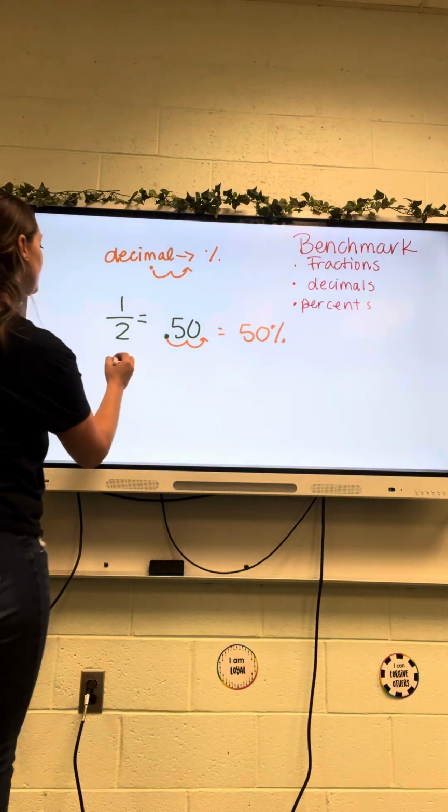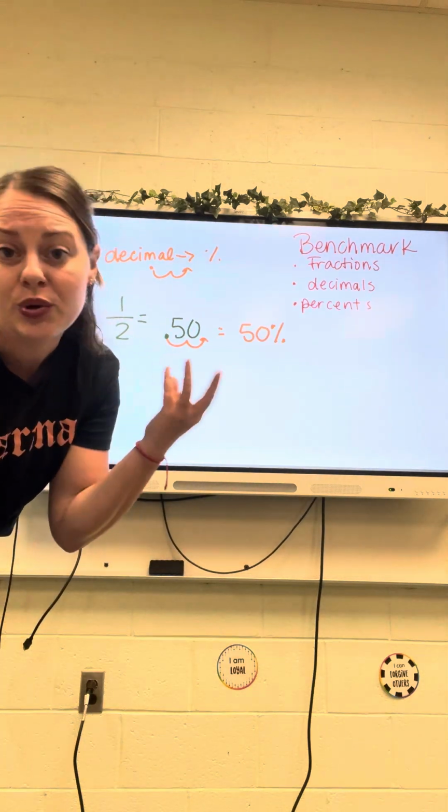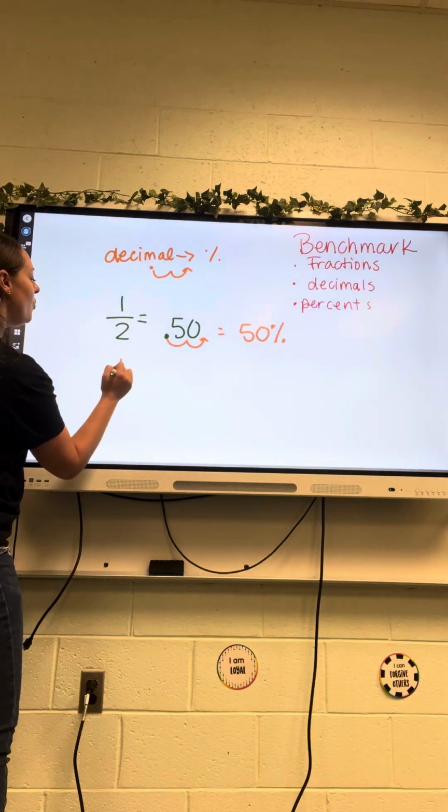Okay, next I'm going to deal with fourths, just because I'm weird like that, and I'm doing half, so I want to go to fourths. I'm going to go back to thirds, but whatever. So 1/2, and then I have 1/4.